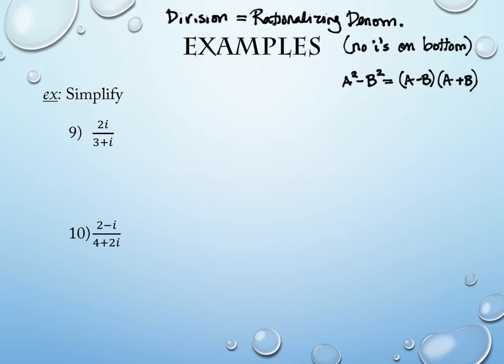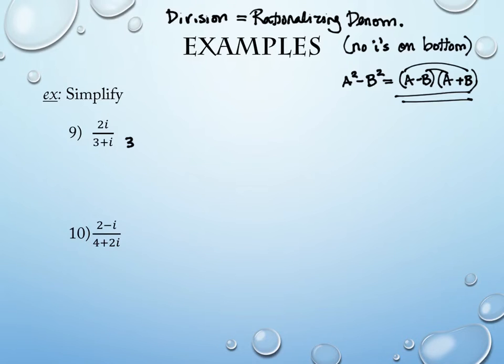So a minus b and a plus b are called conjugate pairs. They're conjugates of one another, okay? So they're the same values, just the opposite sign in the middle. This idea right here allows us to eliminate middle terms, right? I don't have an inner and an outer term because the inner and the outer terms add to 0. One's positive, one's negative. Why does it matter? Well, because over here, when I have the 3 plus i in the denominator, I need the conjugate in order to get rid of the i.